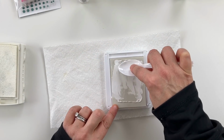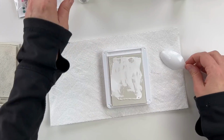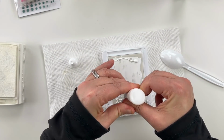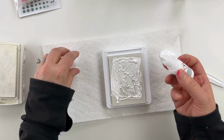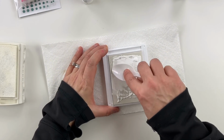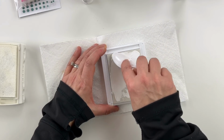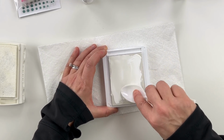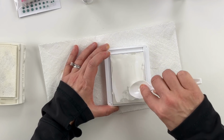And so this stamp pad does not have the ink in it, and that's how it comes when you purchase it. So it's going to take me a little while to get that in there, but I can get this inked up really good, and add as much of the ink in there as I think that I need to get my desired image. And again, I'm just going up and down and pushing that ink inside the stamp pad. Now I would do this exact same thing with my current stamp pad that I have over here to the other side of me. And so I will finish this one later.